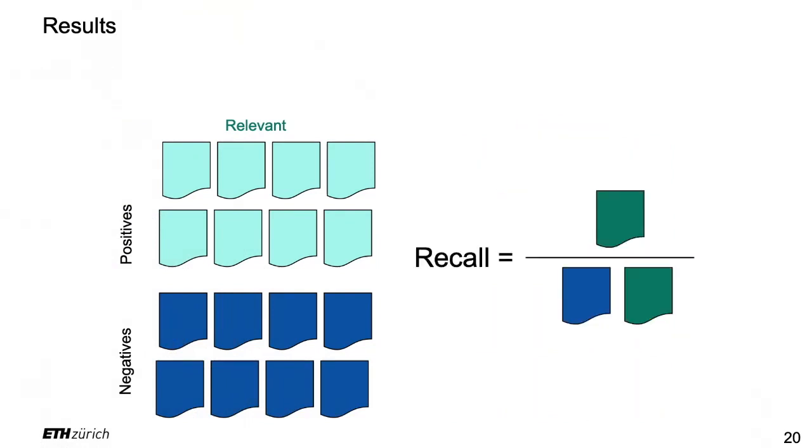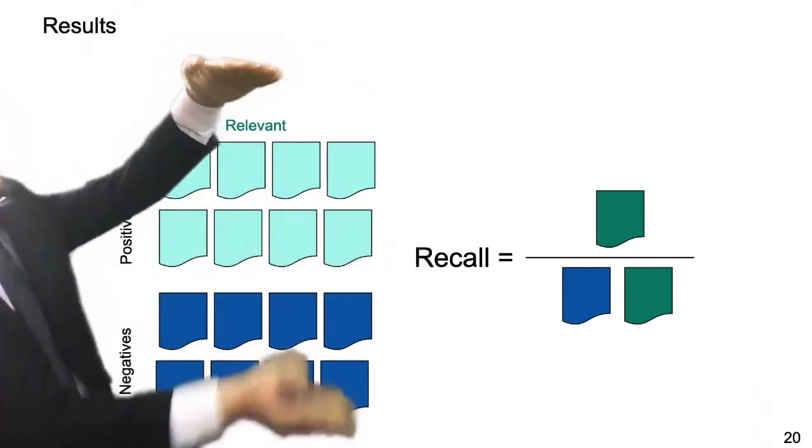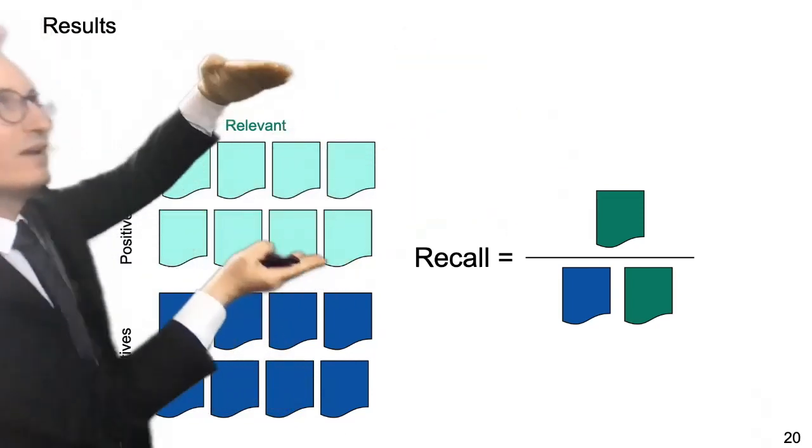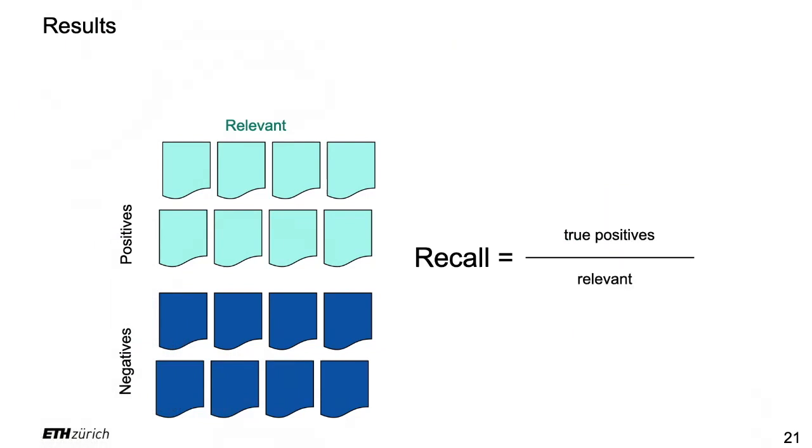So now there is a second metric that's called recall. The first one was called precision, right? True positives over all returned results. The recall is the relevant positives, the true positives, over everything that's relevant to you. So it's basically this part divided by the total, right? It's exactly the same computation as precision but in the other direction. So it's 8 divided by 16 in that case, and that's 50%.